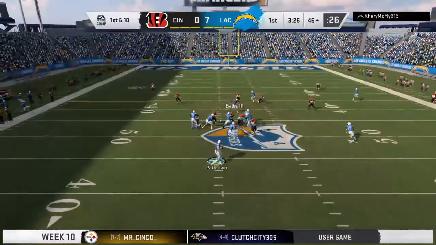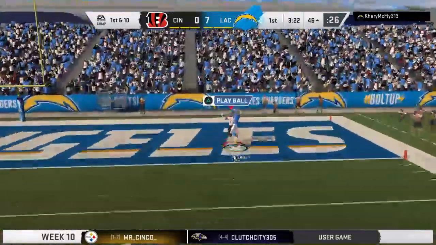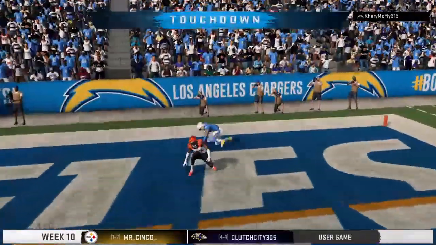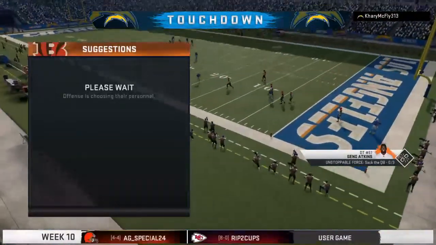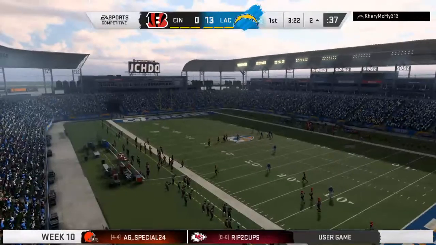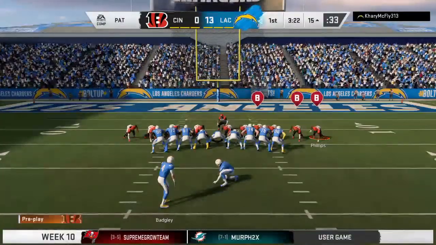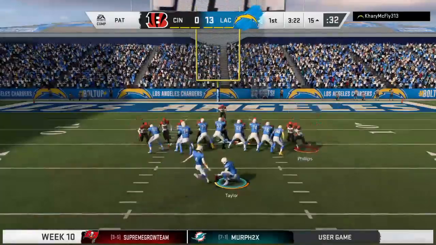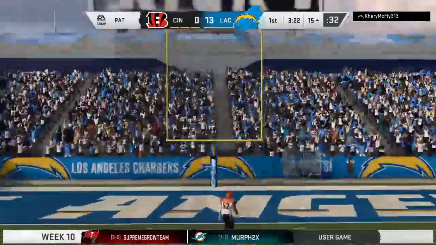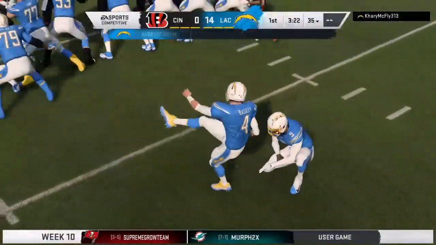On 1st and 10, Patterson. He's going to let it go, end zone for Allen. Got a man. It's Allen for the Charger touchdown. Keenan Allen, his 9th touchdown of the season. For the Chargers, they're able to widen their lead. Extra point by Badgley, up and good. And it's now 14-0.